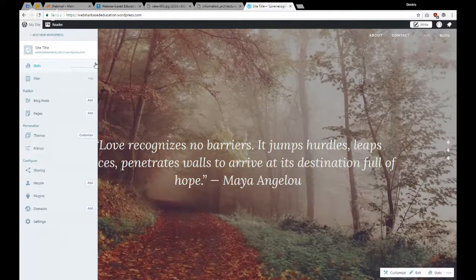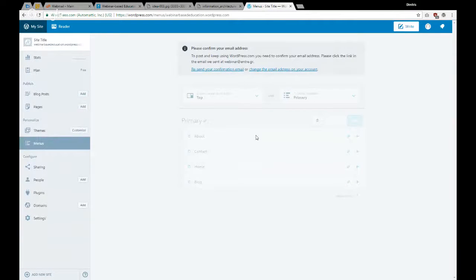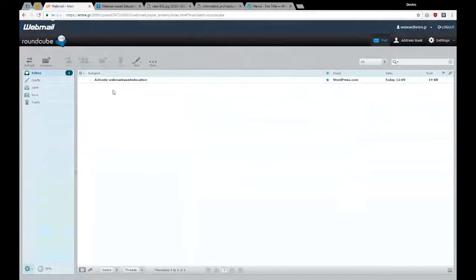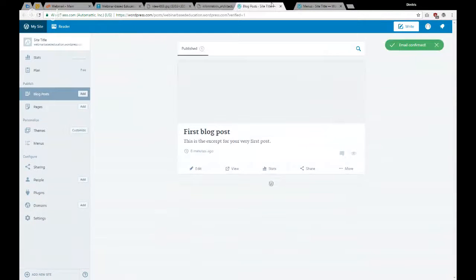Now, to start, we're not going to go from the top to bottom, but we're going to click on menus. We are asked to confirm our email address, so I'm just going to go quickly through this and activate. It's just a click of a button in your email.